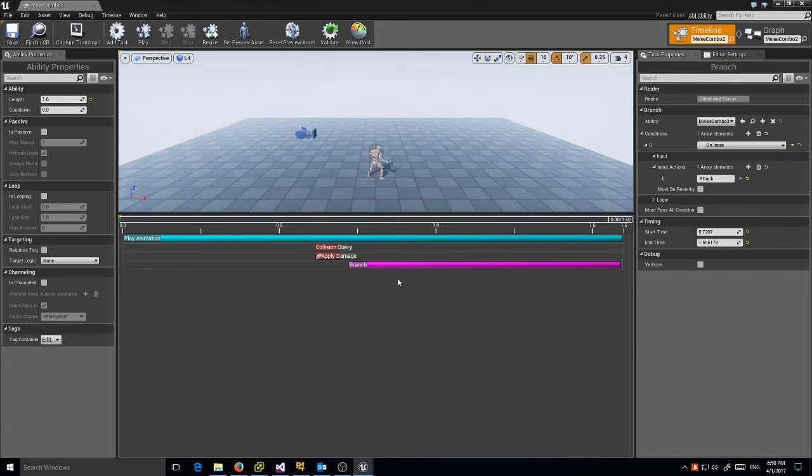Now, if I wanted to, I could also do like an alt attack, right? I could set up another input and have another branch under here where the player got to this ability and then they did right click instead of left click. And left click is what my attack is set to, right? Well, then I could just set another branch task here with a condition that looks for right click and then goes to like an attack number 4, or a low or high attack.